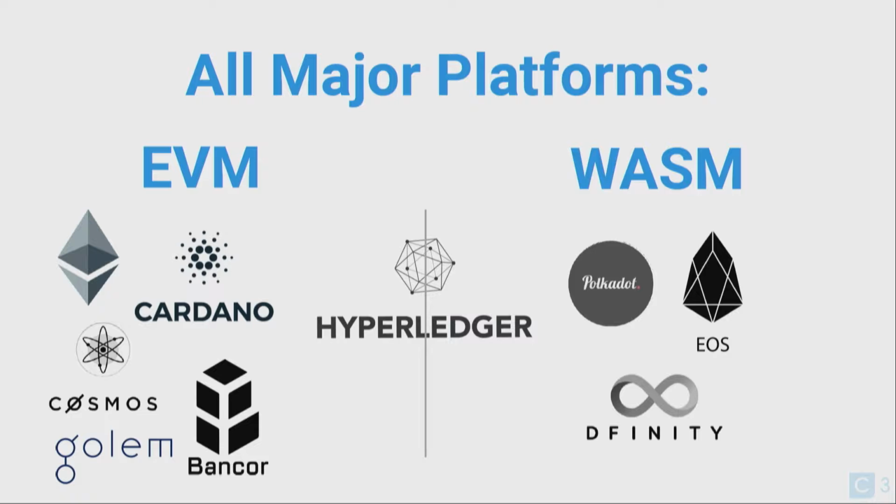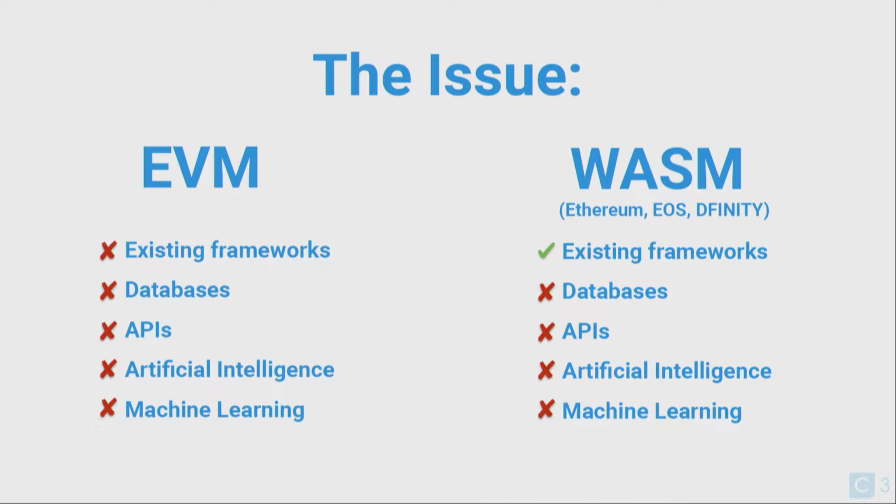They're talking about all this revolutionary stuff you can do. Well, not really. If you look at the issues with these virtual machines, EVM, you can't use existing frameworks or languages. You have to learn Solidity, which is also in itself a very limited language. You can't use databases. The databases don't talk to APIs. There's no chance to bring artificial intelligence in, no machine learning. It's why you haven't seen it before.